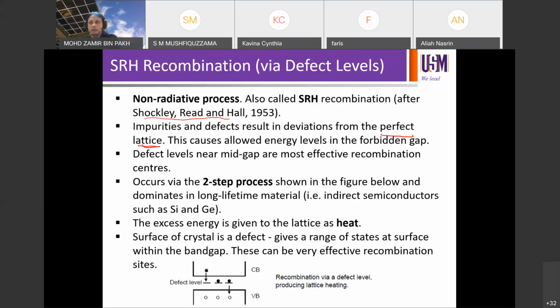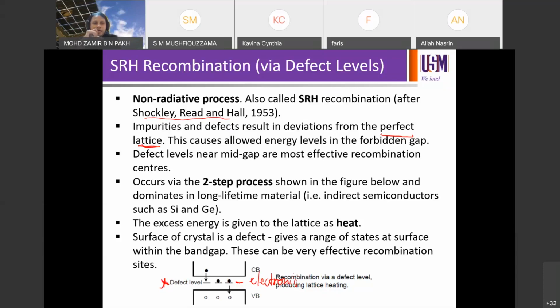If you look under the scope or under SEM, you can see the physical defects, but they are physical in nature. If these defects are translated into electronic states, they are actually trap states in the band gap. You're not supposed to have anything in the band gap, but due to the presence of impurities or defects, you will have impurity trap states. You're going to have electronic states, meaning an energy level in the band gap. You're not supposed to have this, but due to the defects, you're going to have this.